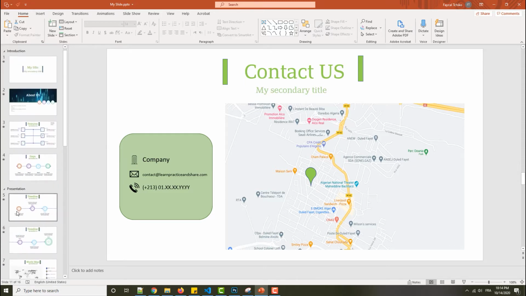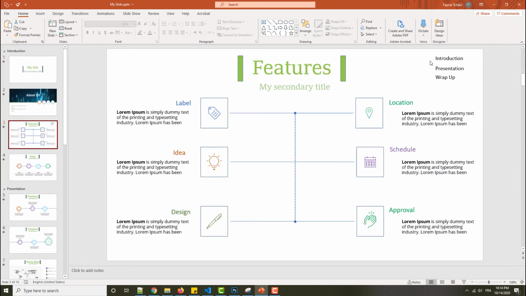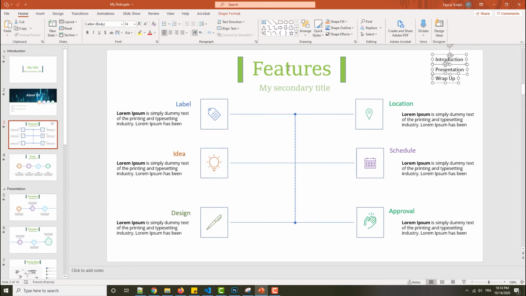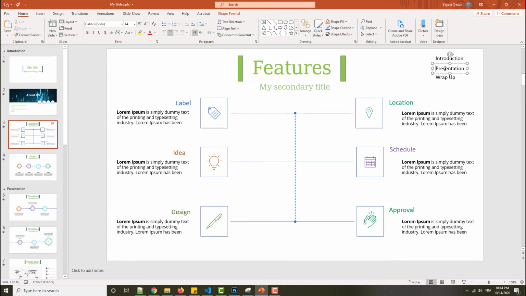Here is our three navigation menu. Now I can organize them. For example, I put all of this in the center. No, sorry, I don't want to group them. So for example, we reduce this one because we are in introduction. So reduce this one like this, and this one also like this. Same size, how many? 11. It's 11. Good.